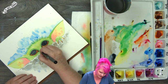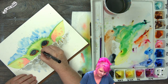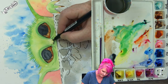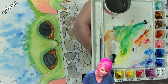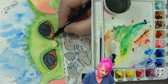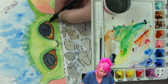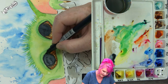A little bit back here, I go tap, tap, tap. I'm going to add a little bit of white acrylic there. Up over the eye. I'm going to come in under the eye. Over the eye.